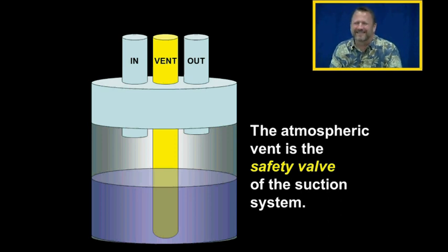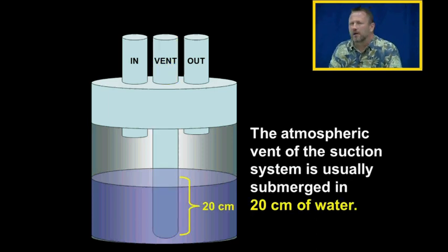The vent is the atmospheric vent. The atmospheric vent is the safety valve of the suction system. The atmospheric vent of the suction system is usually submerged in 20 centimeters of water.